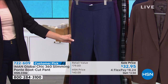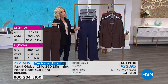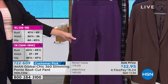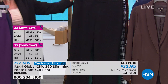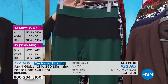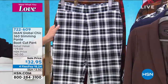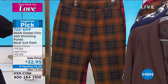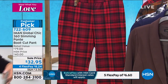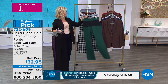Right behind the chocolate, we've got it in classic navy. I cannot stress enough picking this up in the navy with the navy blazer — a great investment. You get the whole outfit for around $60. On FlexPay, you get it home for under $20. Here it is in purple, classic black, and evergreen. There's also a secret slimming system inside — mesh that goes all the way around the front and back to help slim and contour your body. Now we have some fun plaids: black and white plaid, chocolate plaid, and red cranberry plaid.